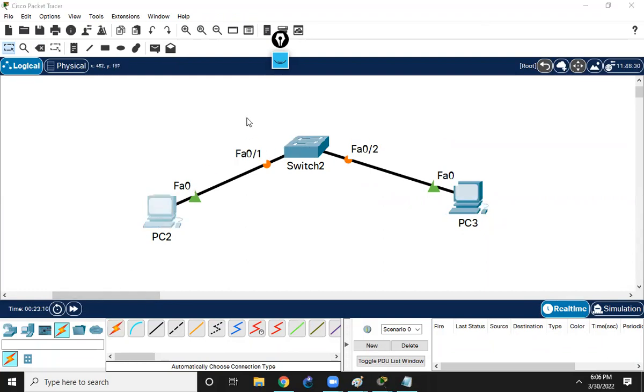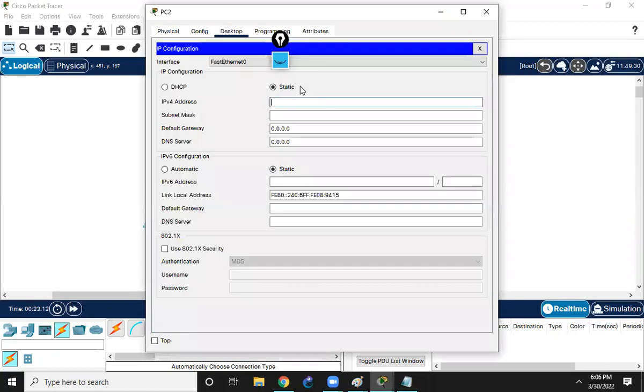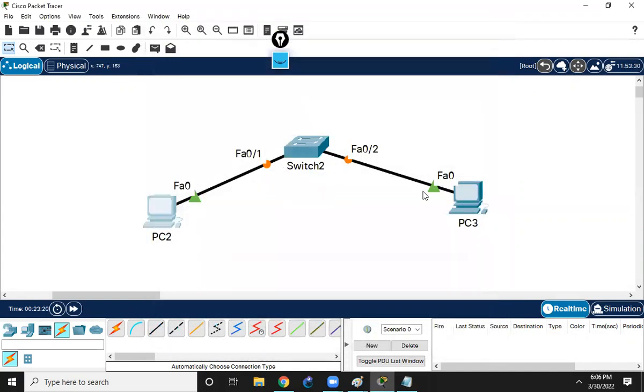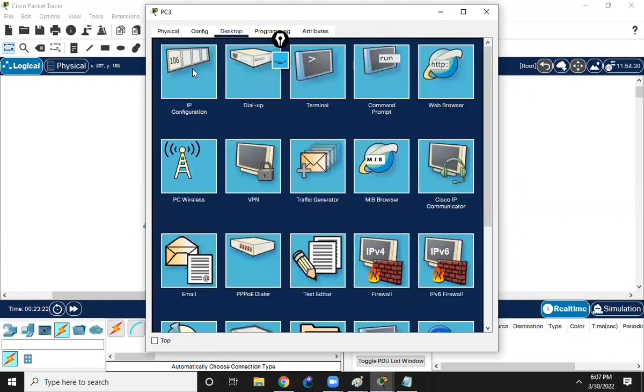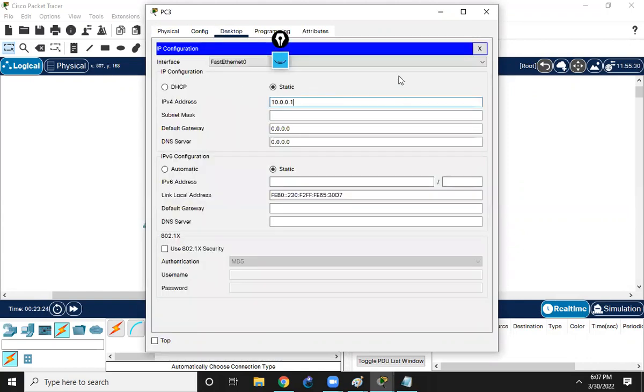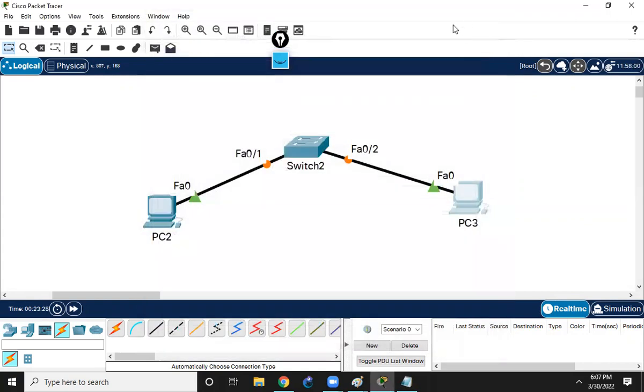Let me configure the IPs here: 10.0.0.1/8, and here 10.0.0.2/8.